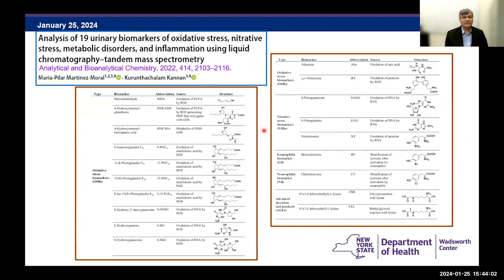For instance, in one paper published two years ago, we showed that 19 biomarkers of effect can be measured in one single extraction: oxidative stress, nitrative stress. So oxidative stress to DNA, RNA, proteins, fatty acids, also inflammation biomarkers. If you have any inflammation response from exposure, or metabolic disorders from exposure, those biomarkers can be measured. So if you measure exposure biomarkers to chemicals and biomarkers of effect, then you can put them together to make sense out of it, right?